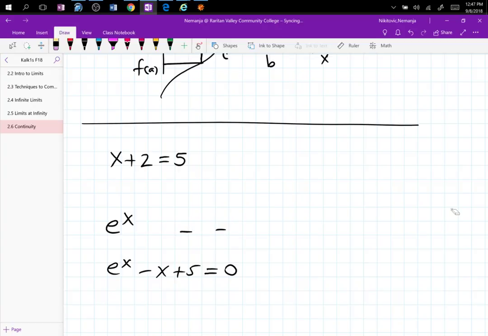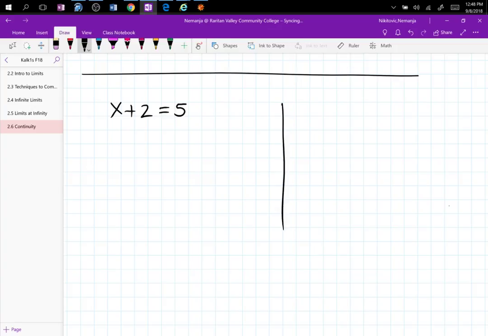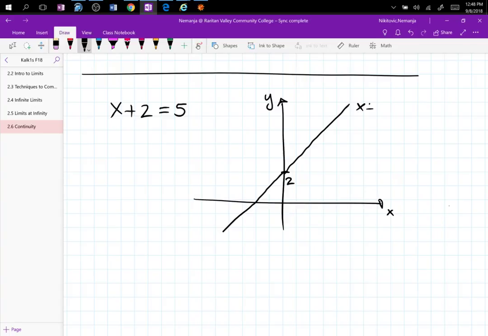So what is the way to solve problems? I'll come back to this. To solve an equation graphically, what I have here are two functions. I have a linear function, x plus 2. Well, y-intercept is 2, and then we have a 45 degree line going forever. This is your left-hand side, x plus 2. Then 3, 4, 5, you graph the other equation, which is y equals 5. Look where they intersect. They intersect right there. And what is the x coordinate of that intersection? It's the 3 that you want. x equals 3.